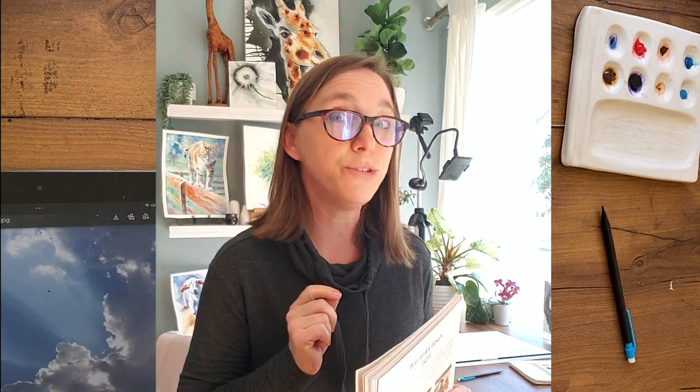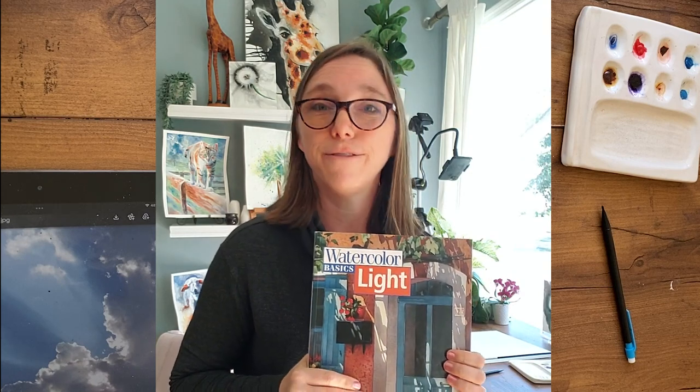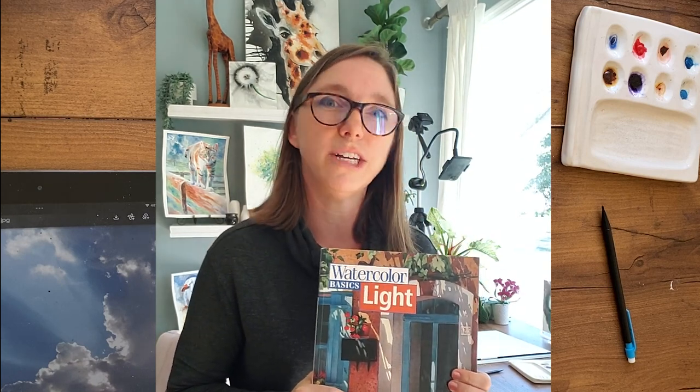I think I lean towards Winsor & Newton, which is a lighter color, and the flocculation slash granulation is prettier. It looks more flaky. Whereas the Daniel Smith, when it dries, the granulation looks more sandy. And I just prefer the flaky flocculation granulation that the Winsor & Newton has. That is what my conclusion has been so far, but we'll see after this painting, because I'll try both of them in this painting just for fun.